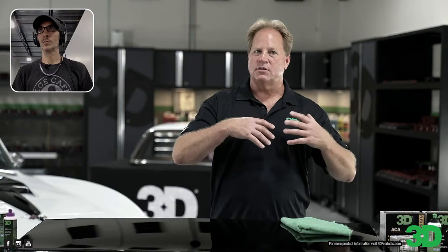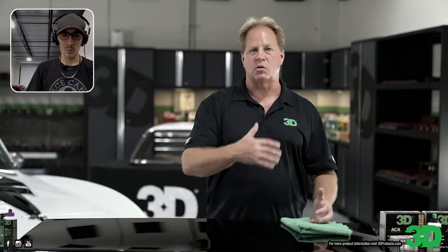The other thing is people that have boats, they're going to say, hey, you did a great job on my boat, can you do my cars? Yep. And a lot of the skills that I teach for how to take a neglected boat and turn it into a respected boat transfer to car detailing.